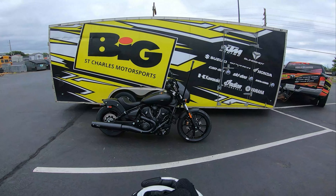If you want to secure an Indian Scout of your own and check the inventory at Big St. Charles Motorsports, they do offer financing and you can come test ride one. Keep in mind: no personal checks accepted — cashier's checks, wire transfer, or cold hard cash. On financing, you're probably looking at anywhere from $300 to $400 a month depending on the trim level. Hit my guys up — Big St. Charles Motorsports in St. Charles, Missouri, they are the plug.